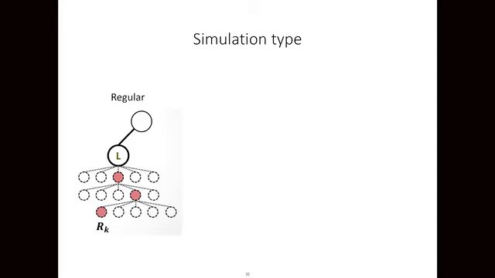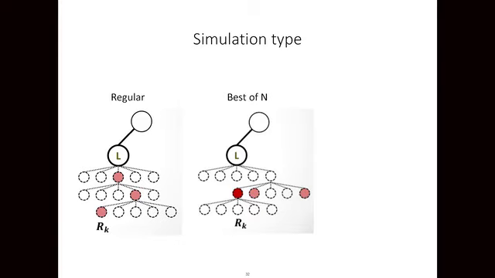So the regular version that Yo talked about is just choosing a random node at each level in your simulation. But there are some other strategies, and someone brought one up. But first, let's look at best of n. In this one, you choose 3 random nodes at each level, except you stick with the best of those three. So choose 3 random nodes, you stick with this one, go to the next one, you would choose 3 random, take the best one, and then go to the next level.